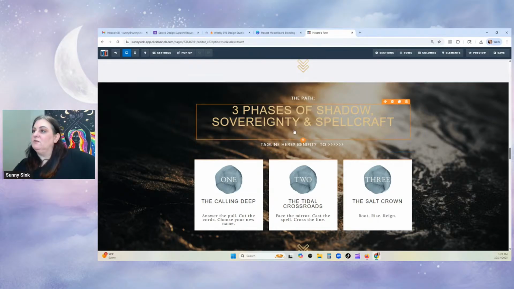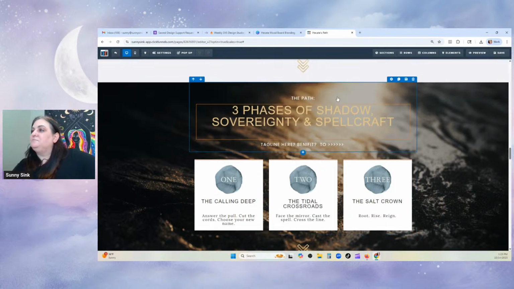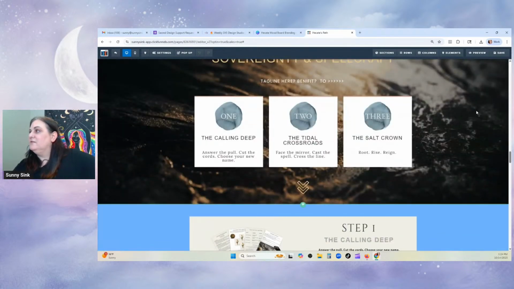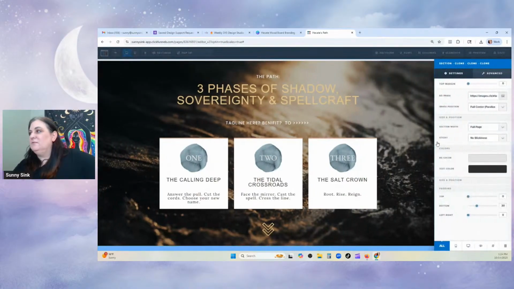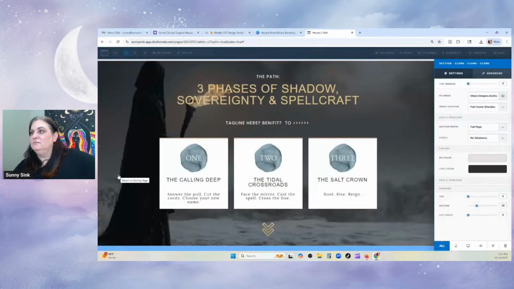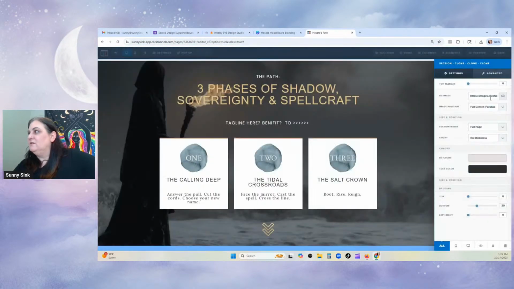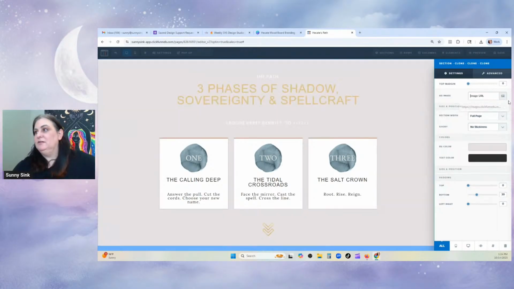There's a tagline benefit that I need to fill out still too. It's just kind of hard to match something like this. So I'm not sure. We could try putting this one in. No. I say we take the image out and just put a color behind it.